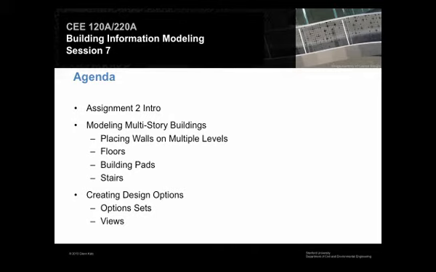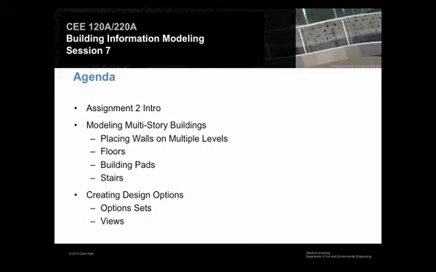So we have several things that we want to go through and accomplish today. We want to roll out assignment 2 to you, one that I think you're going to hopefully find pretty fun and will enjoy working on. It'll give you a chance to exercise some of the building modeling skills you've been developing in a fun way. We're going to talk a lot about multi-story buildings today, so ratchet things up, moving up to a higher level and the complexity of how we stack up a building and get all the pieces to fit together, as well as starting to introduce some more elements. In particular, we'll be looking at stairs, which tend to be one of the more complicated types of architectural elements you can put together.